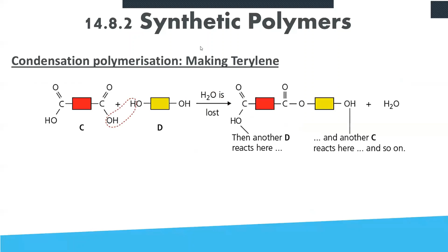So if you take a look at the structure, like what happened in nylon, here in this case, since it is an acid and an alcohol, it will be an esterification, right? So that will be an elimination of OH from the acid and H from the alcohol. So in this way also, H from the other side, H from the alcohol, those will be removed. So let's color it.